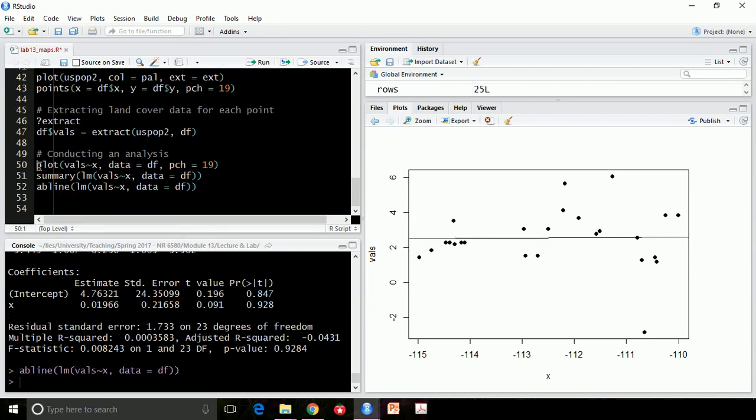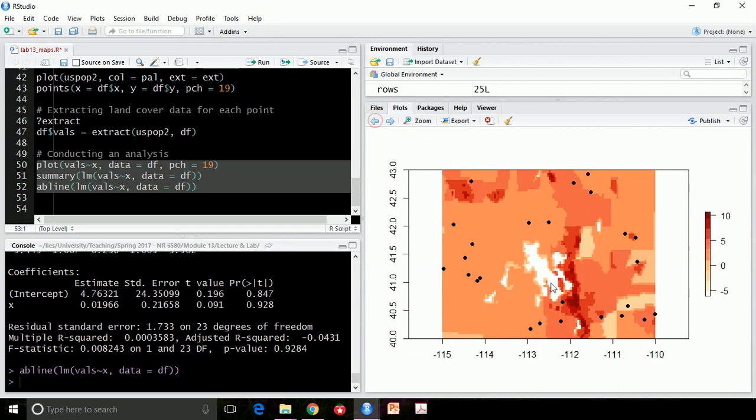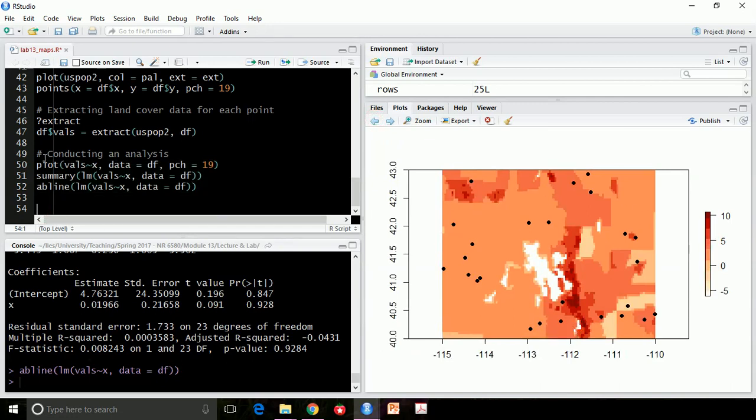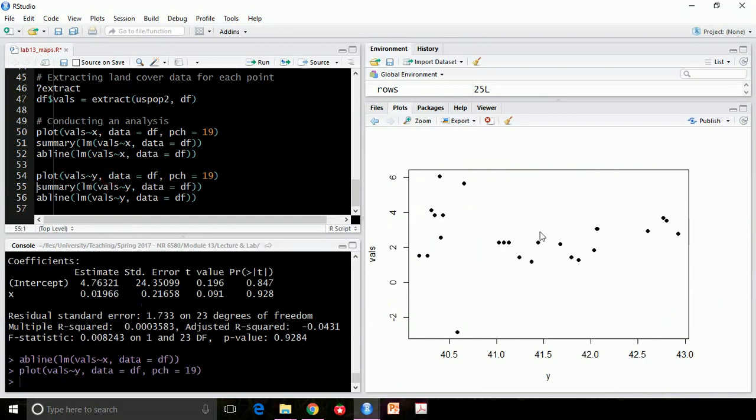Let's see if there's a significant increase in density from these random points we've sampled as we move from bottom to top. I'm guessing there probably won't be. So now we'll just change this to y. Does the raster value depend on your y location? Again, there's nothing really super interesting going on here, although we do have this weird sort of high variance on the left side of our graph and low variance at the top over, or on the right side over here.